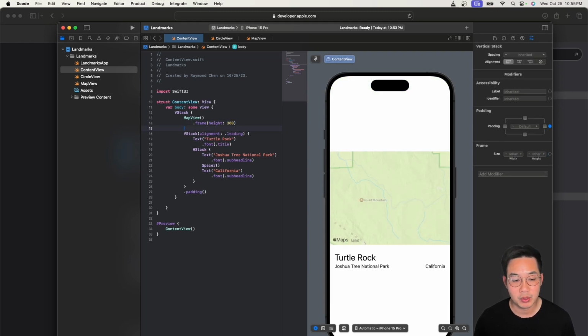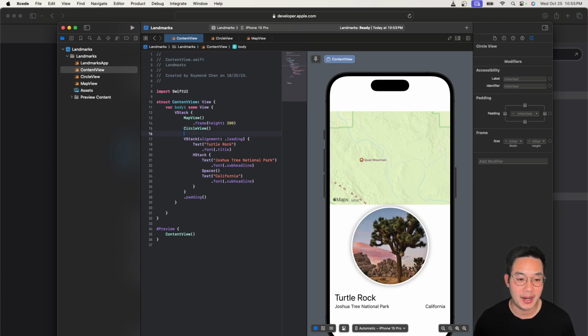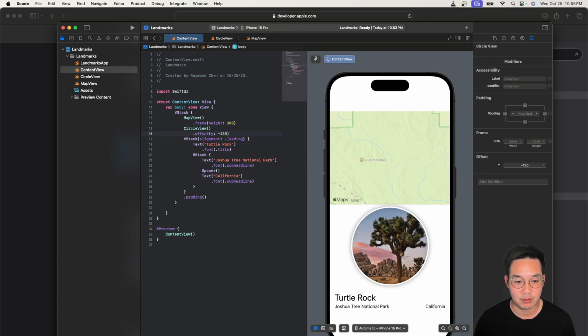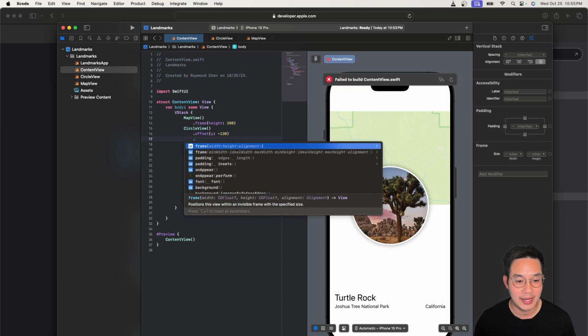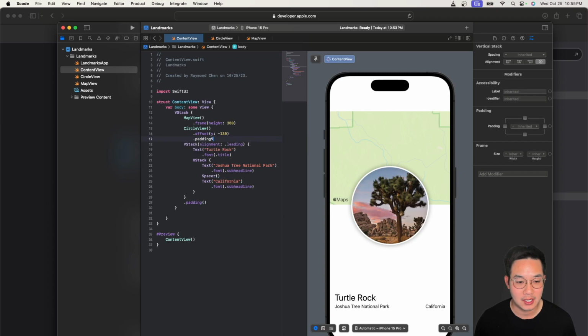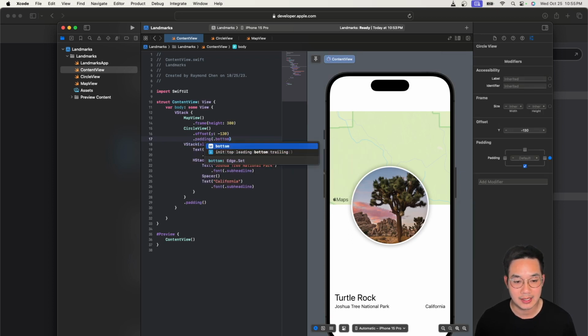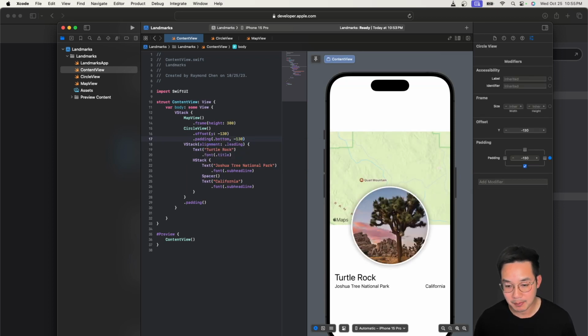Next, I think what we need here is our circle view. As you can see here, the circle view has not gone up high enough. So we want to offset it by a y-axis of -130. That looks about right. And we're going to then do a padding. We need to set the padding up from the bottom to be -130. And that way we move the padding back up and we move the text. So everything's in the right place.